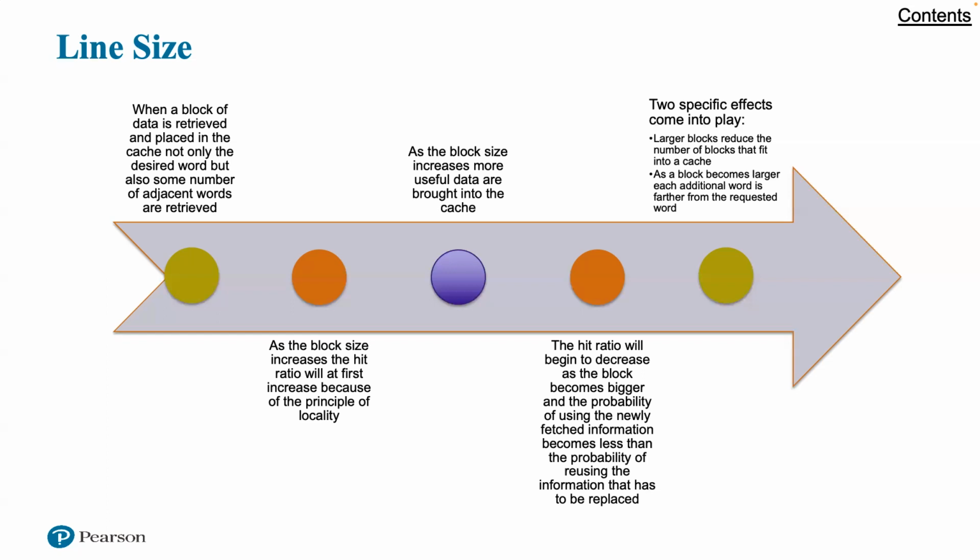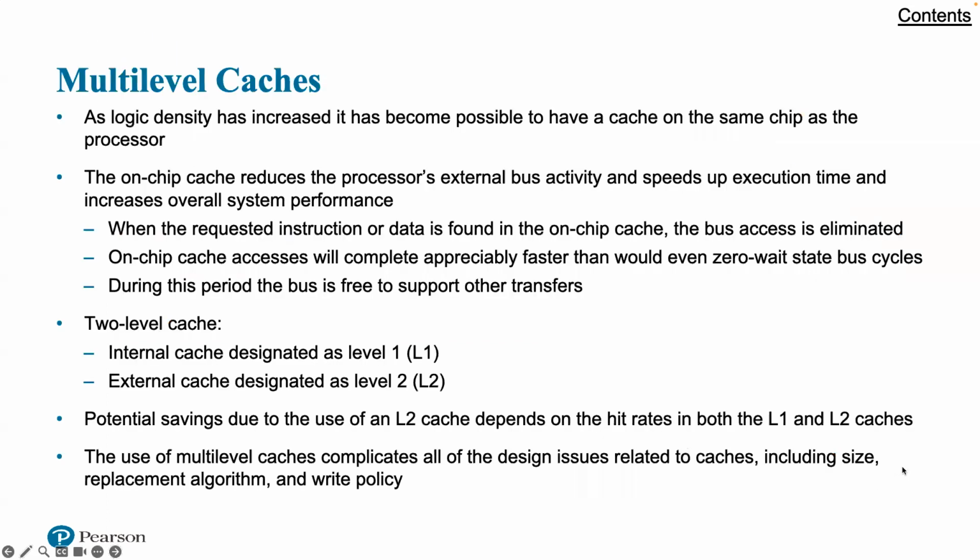The relationship between block size and hit ratio is complex, depending on the locality characteristics of a particular program, and no definitive optimum value has been found. A size from 8 to 64 bytes seems reasonably close to optimum. For high-performance computing systems, 64 to 128 byte cache sizes are most frequently used.